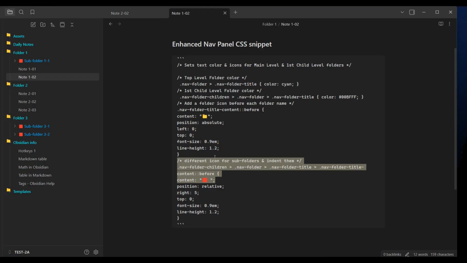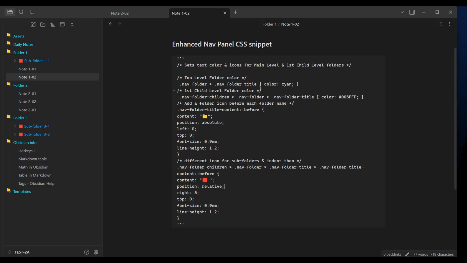And again, I kind of figured this one out by trial and error, employing what I learned from the code that I had found on the internet. Also notice that I've assigned a value here to indent the titles of the subfolders, so that not only do they stand out by their emoji icon and their color, but also by their relative positioning in comparison to the main folder titles.